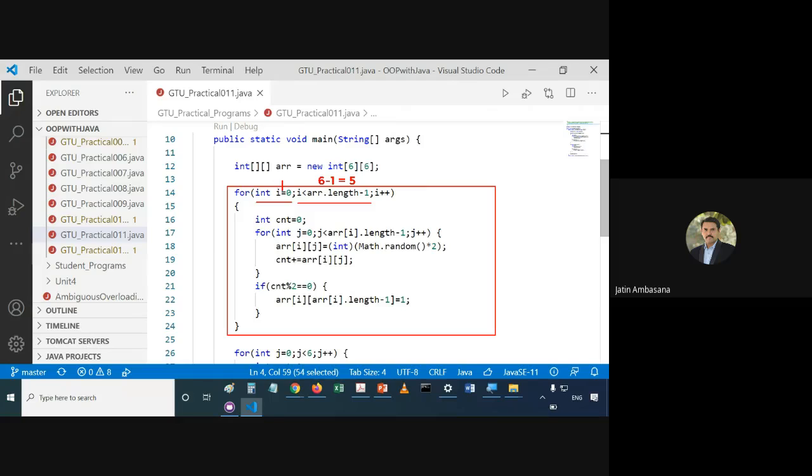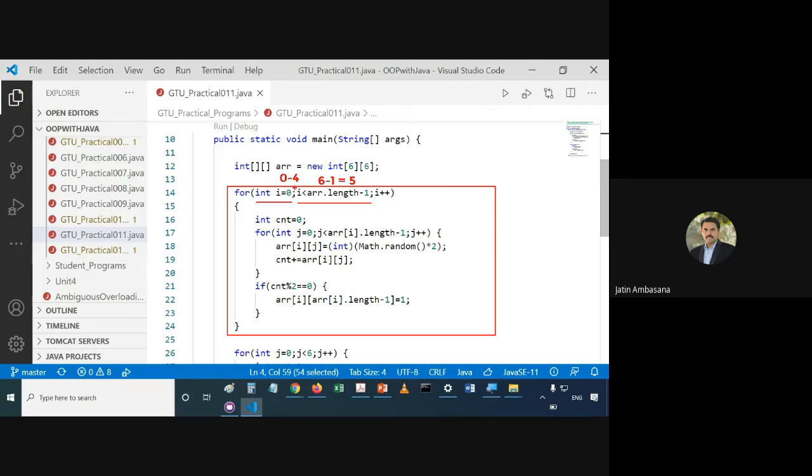So I starts from 0 and the condition says I should be less than 5, so it goes up to only 4. 0 to 4 is 5 rows, right? 0, 1, 2, 3, and 4. So first 5 rows are being accessed over here.